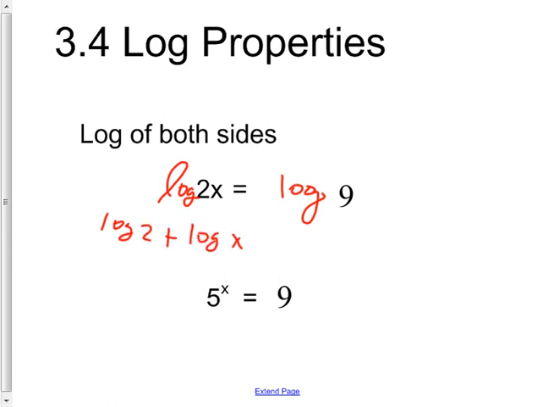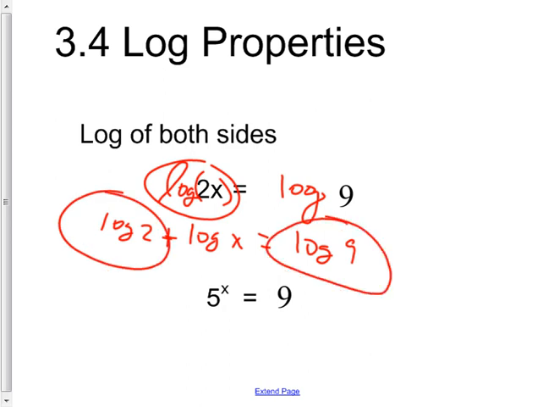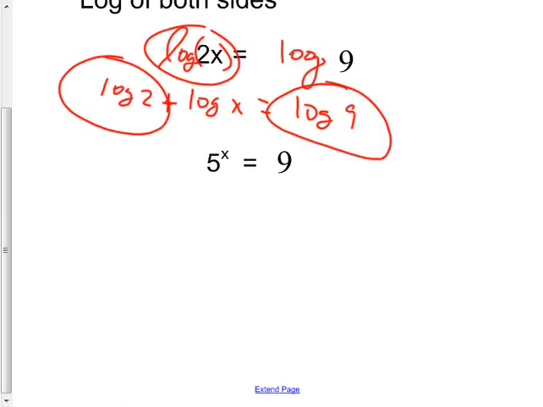Why did I just do that? Because that's the rule you just learned. That when you multiply these, it's the same as splitting them up into a plus. Remember that? And you figure out what this is, and you figure out what that is, and you can figure out what x ends up being. So bottom line is, it's not very handy in a lot of cases, but sometimes it's really handy. Can I take the log of both sides? Sure you can. Log of this side, log of that side, and it'll work. It'll be okay.